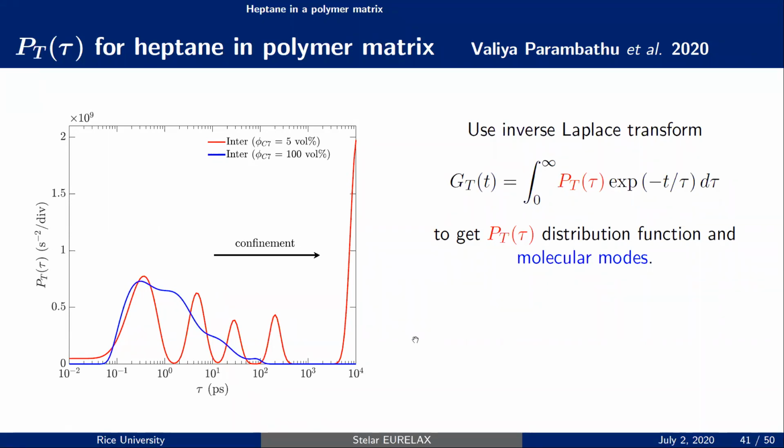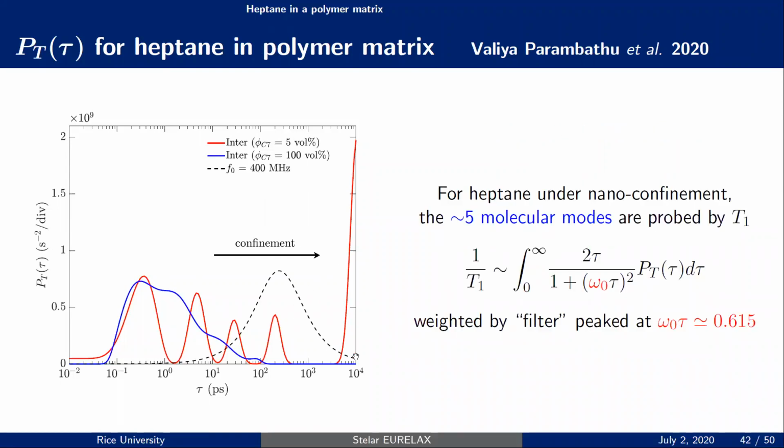And if you apply the BPP filter to this, you find a very interesting point. This BPP filter is essentially telling us the region of sensitivity. So the argument in this equation, that is being weighted by the probability function, is essentially coming from the BPP idea. What you can say physically from this data is, for the inferred T1, timescales that are, say, 10 power minus 2 picoseconds, modes that are appearing at the timescales of 10 power minus 2 or 10 power minus 1, or modes that are appearing at 10 power 4 and beyond, do not contribute to the T1 that we are actually seeing at this frequency of 400 megahertz.